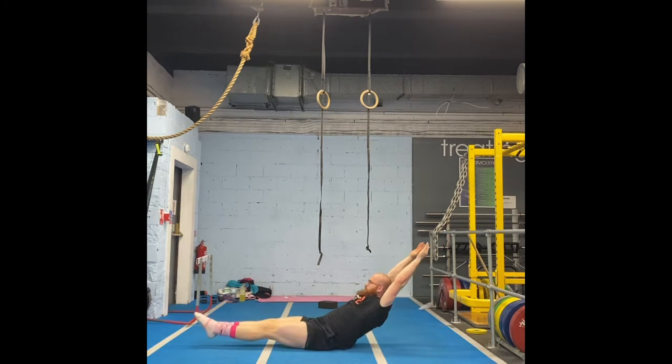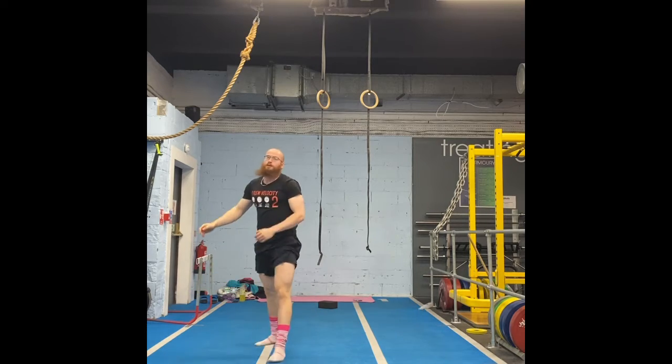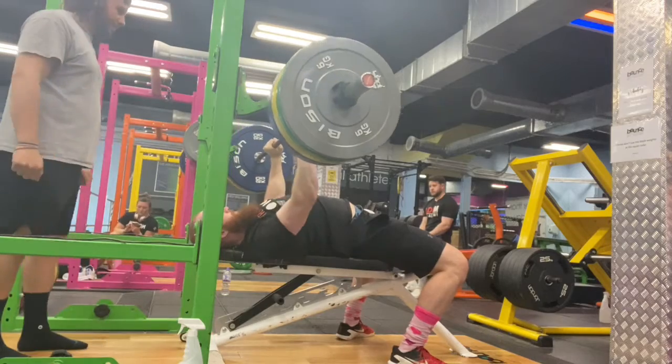But this was a dish to squat ability flow, dish rocks, a bit of a warm down after back bends, and then had a bit of a day on Thursday.